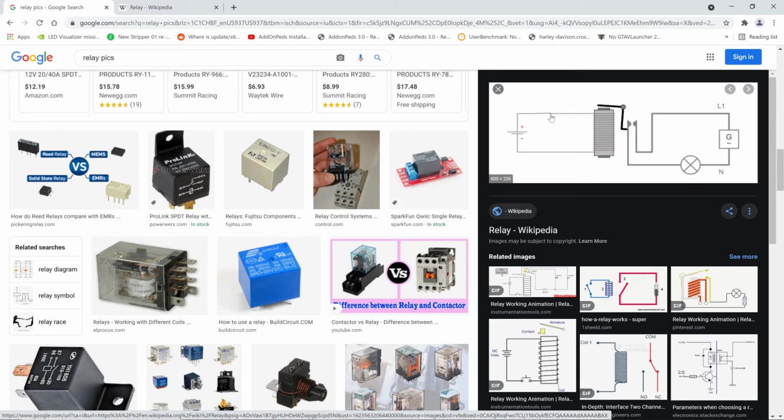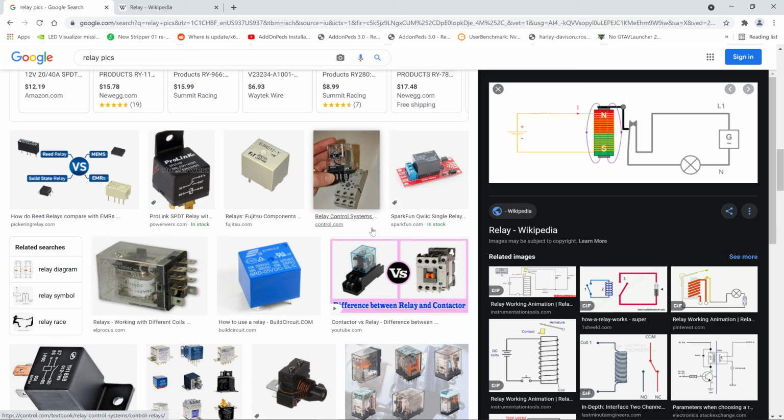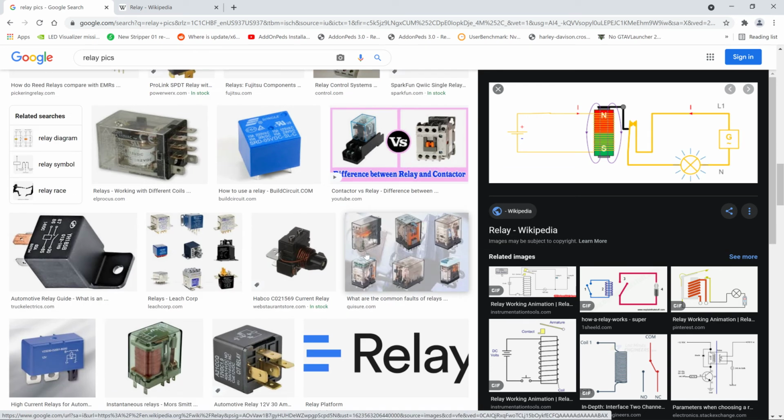Maybe a little tiny switch applying a small voltage to this relay coil will make these contacts close. And when those contacts close, they can operate something much larger and pull in a whole bunch of stuff to make it function and work. But yeah, so that's it. That should be it for relays.